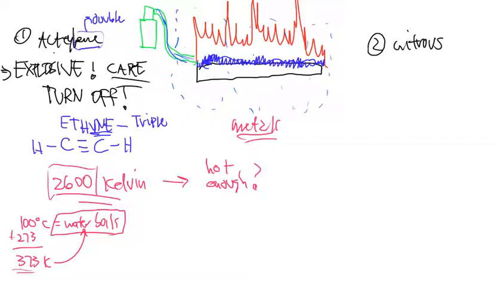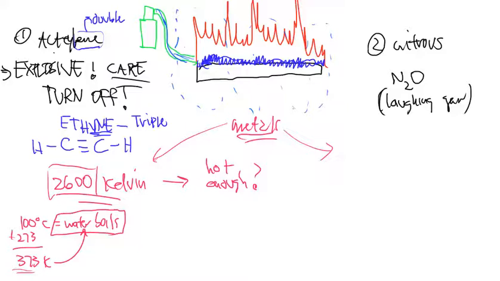Some of the metals, the majority of them, are okay with 2600 K. But some of the metals need to be a little bit hotter. And that is the purpose of the nitrous oxide. So the nitrous flame over here, that is N2O. Some people call this laughing gas. It's the same stuff. Go suck on a laughing gas tank, and it's like going and having a pleasant trip at the dentist.